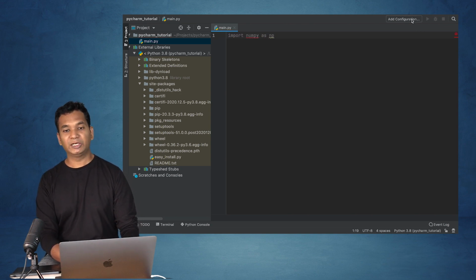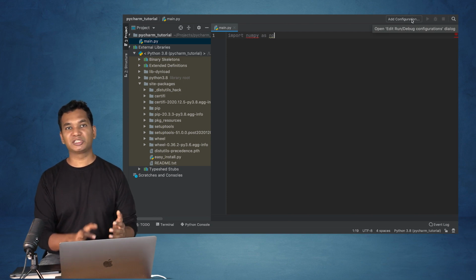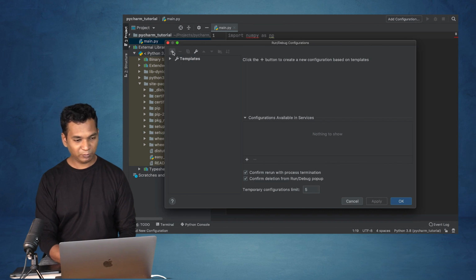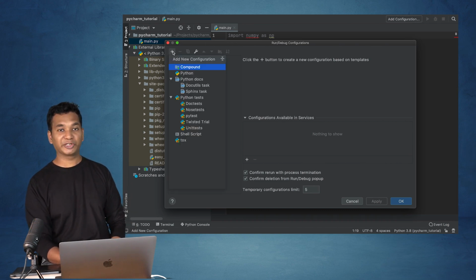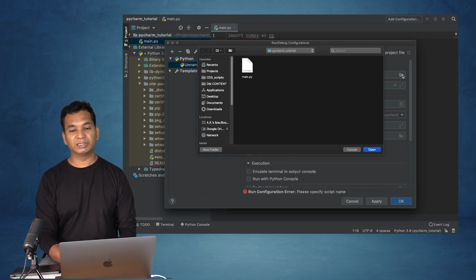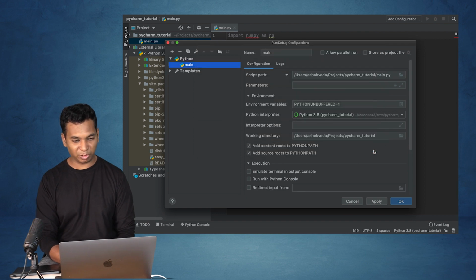For running this, you need to set up the configuration. Configuration is where you specify your Python interpreter, or which interpreter. So I'm going to click configuration over here, click the new configuration plus symbol, and I take Python configuration, and here I can take a script path. This is a file which runs when you run the project. So I only have one file, main.py. I'm just going to give that. Everything else can be set as standard, so you do not have to change anything. Click OK.